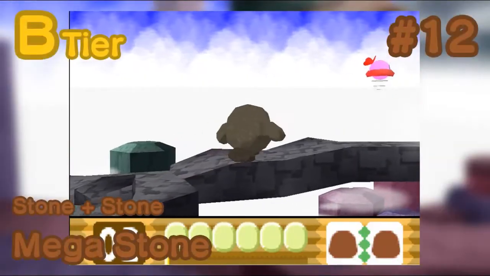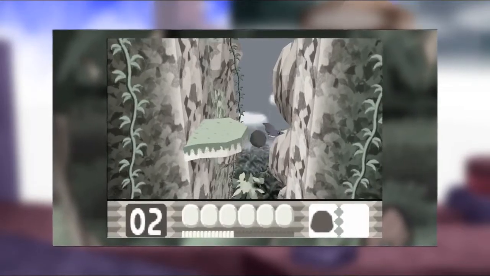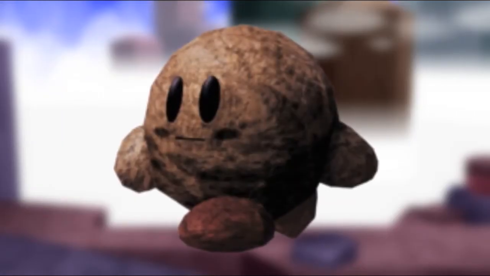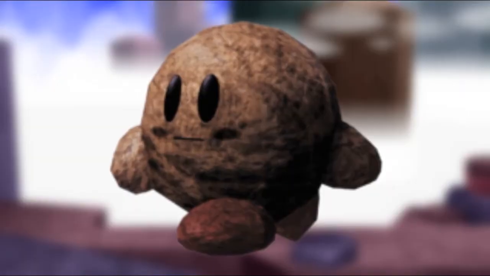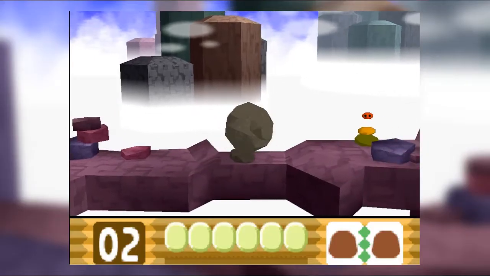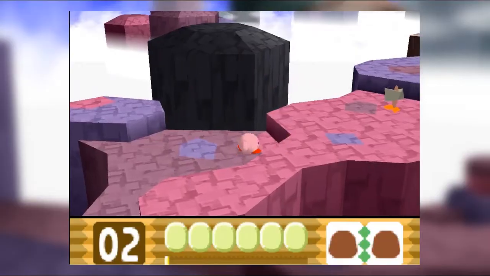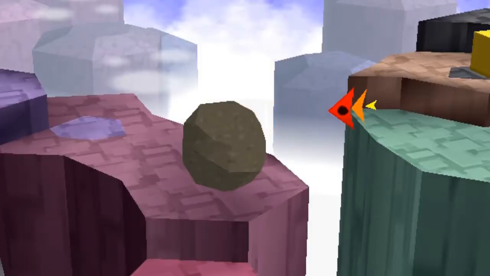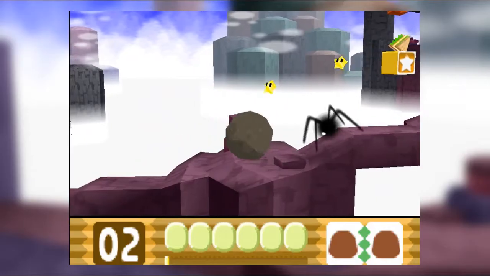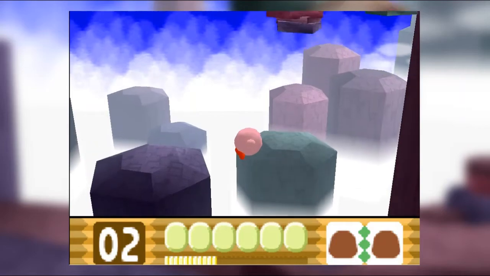Number 12 is Mega Stone. Okay. This is just a bigger version of the ability that's all the way down by 20 rankings. But let me explain. Stone was good, but it had major flaws. The biggest being that it was frustratingly slow. With the Mega Stone, that problem is fixed. Fixing that one issue bumped it up big time, with the added bonus that it's just bigger. Of course, you still can't jump and slopes are an issue, but it's amazing otherwise.